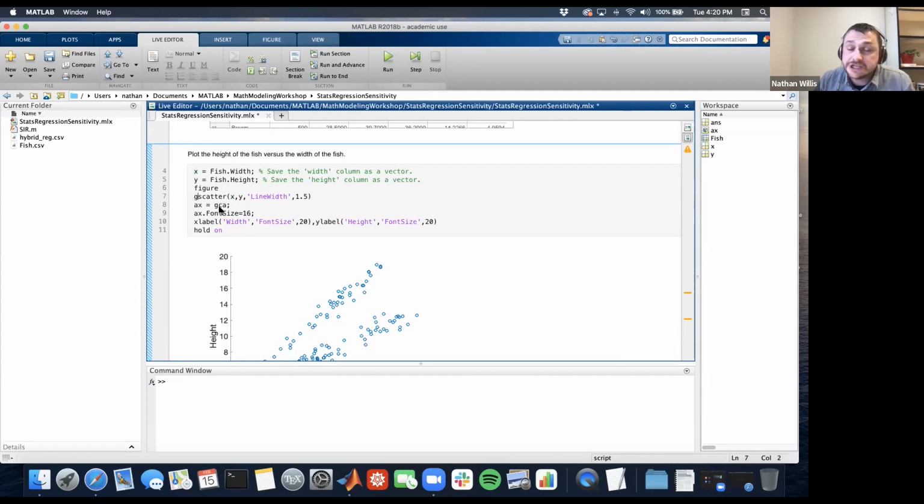There's this function called gscatter, which is like a group scatter plot. I have to get rid of the line width because it'll get mad. And what does gscatter take in? Well, it takes an x, y, and group. We're going to group these by species. We don't have a label for sex, so we can't actually check that in this case. But if you had the sex of each fish that was measured, you could go ahead and test that as well. So let's do fish.species and run it again.